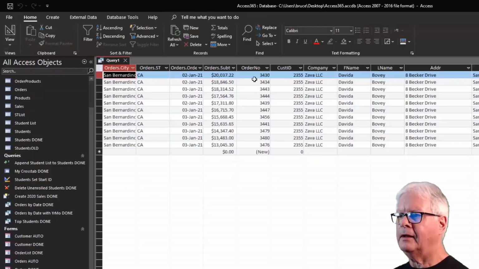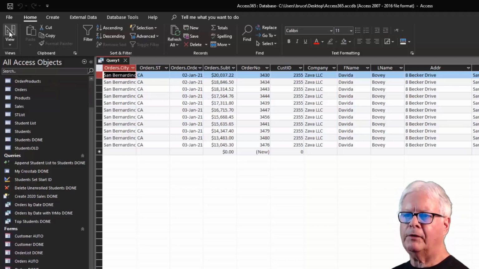Notice what it's done. It's got all the fields, here's order number, customer ID, the entire bunch of fields, but it's got to put a qualifier on these first ones because they're in here 2 times. See, here's order city, and then here's city, now called something like field 0, field 1 for state.